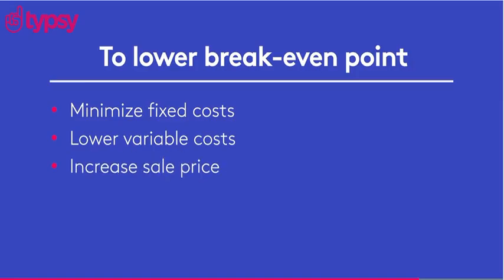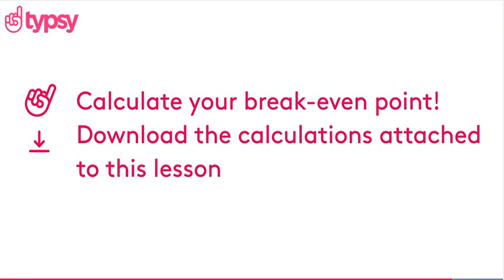So consider increasing the price of your products or services. The contribution per unit at the higher price will be higher. Therefore, you will need to make fewer sales to break even. Remaining competitive in the market is important, so do your market research to establish what the market is prepared to pay for similar products. Now is the time to grab the calculator. I have attached formulas that you can use to calculate your break-even point. Download it after this lesson.